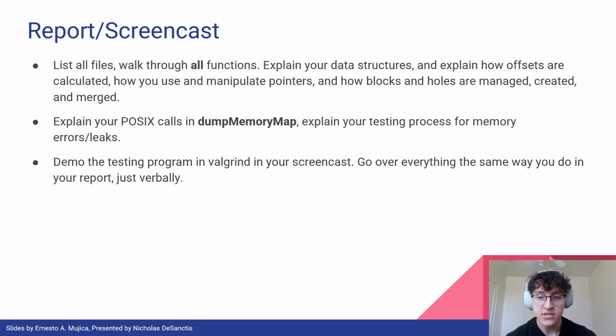In your screencast, you'll want to demo your program using Valgrind and the provided testing suite that's also linked on Canvas. You'll want to hit all the same points that you did in your report, just verbally, and make sure that you include a link to your unlisted video in your report and keep it to 5 minutes or less.